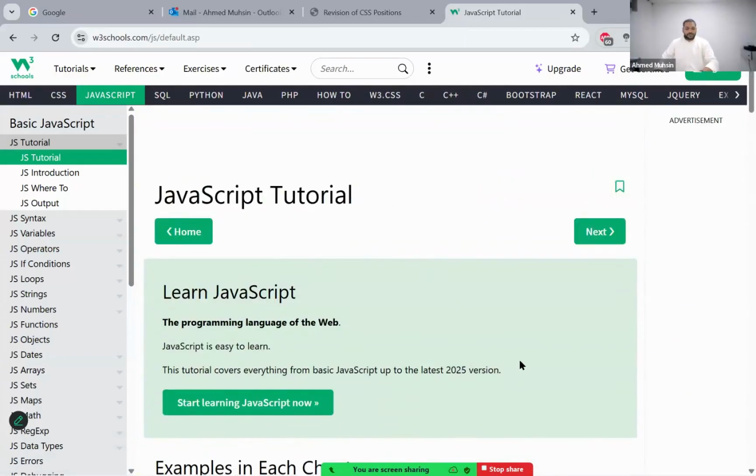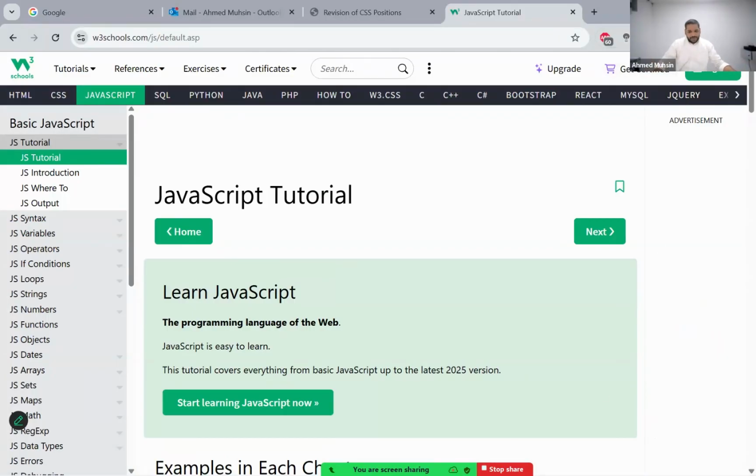Have you all seen certain websites, guys? A button appears over here where if you click on it, it jumps to the top. Have you all seen that? There'll be a button over here. No matter how much you scroll, that button will remain with you. And when you click on it, it takes you to the top of the page. I know that you guys know about it.